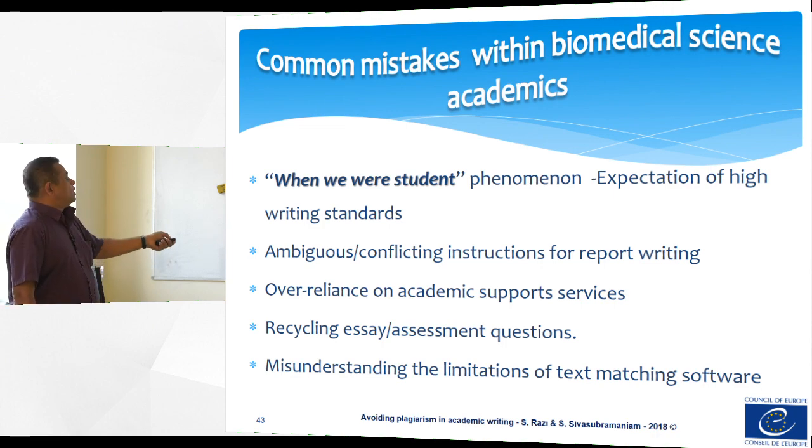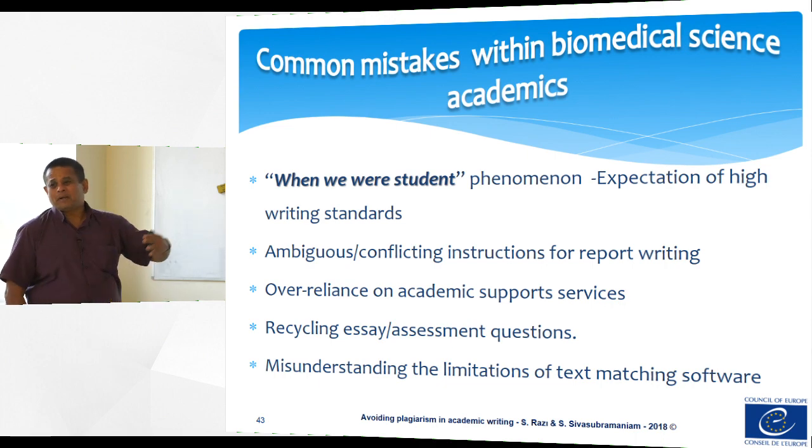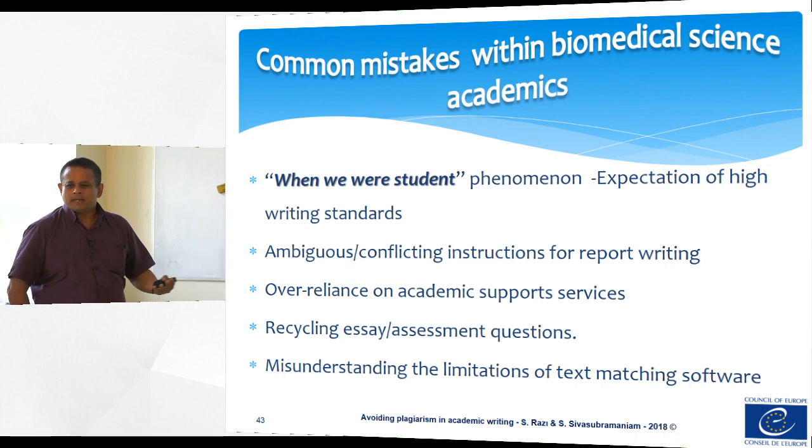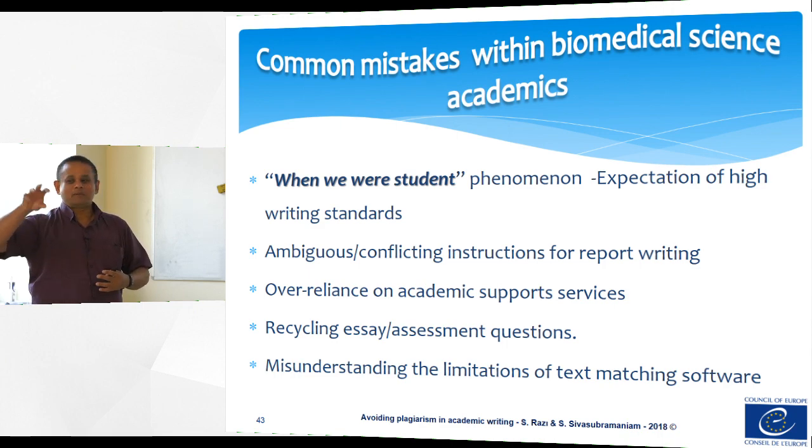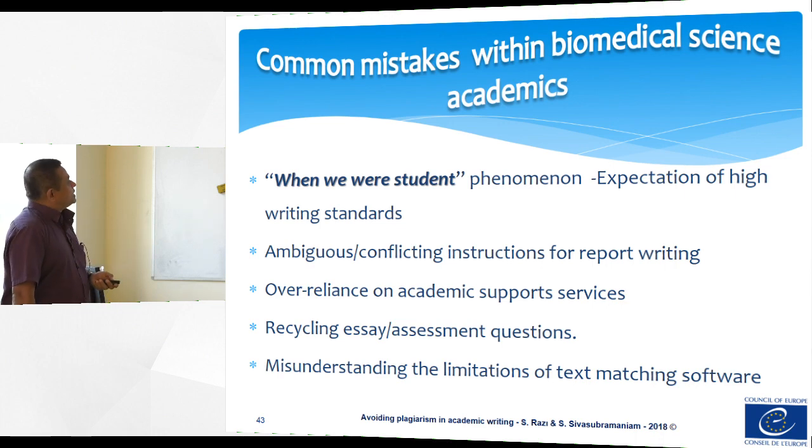And also, they misunderstand the limitation of text matching service. Even the day before yesterday, one of my new colleagues asked me, one student has got about 28%, so I'm going to put it under the carpet because it's very low. I said, who said that 28% is low? Because they think that it's just like a mark, so if the mark is low, it's fine, if the mark is high, not. So that needs to be changed as well.